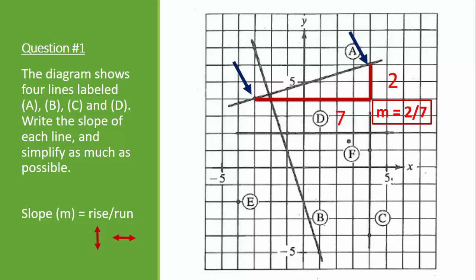And then lastly, line D. Line D is a horizontal line, and you can see it on this grid at y equals 2. But it's left to right. It's a horizontal line. And horizontal lines, by definition, have a slope of 0. They're not rising, they're not falling, they're moving perfectly level. They have a slope of 0.